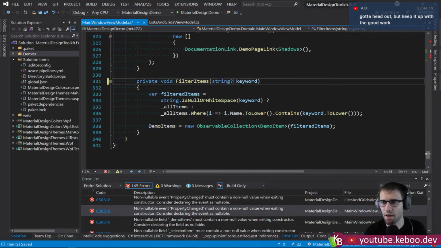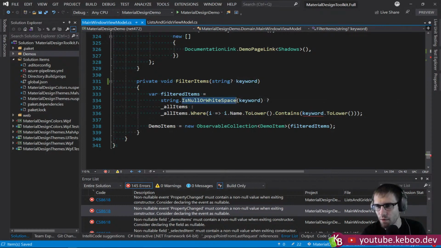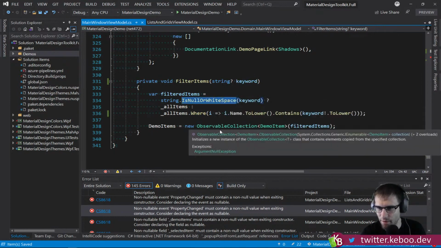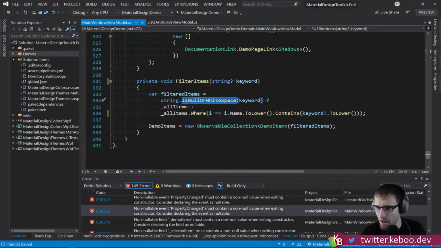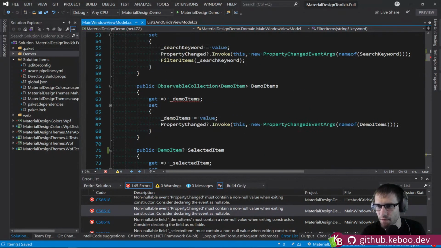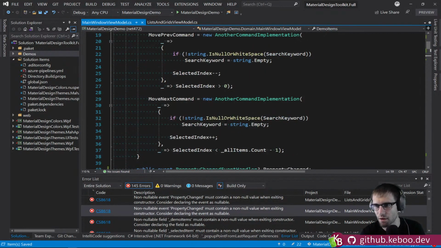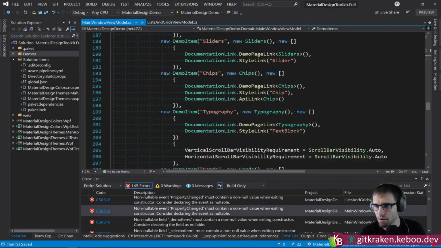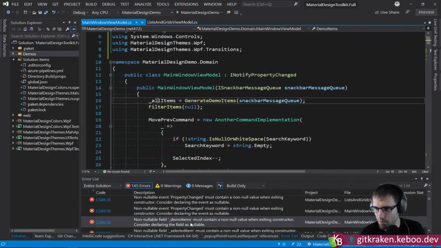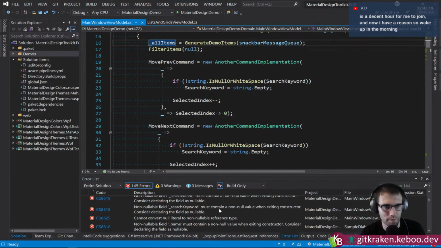Let's see here. So this guy is clearly nullable. That is a true thing. If it's null or white space, that is not possible, right? Because to get here, this would have to be false. Not sure why it's confused on that. I thought that was getting fixed. Okay, so this guy here is technically nullable for no other reason other than he's set outside of the constructor. We could fix that, but ugh. It's working now, not worth fixing.